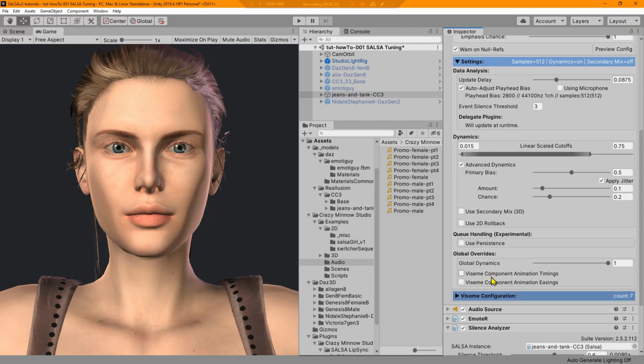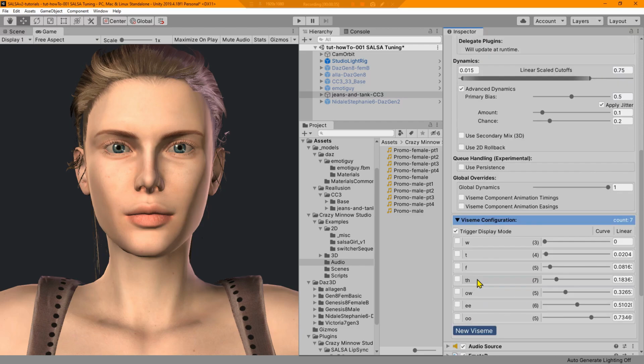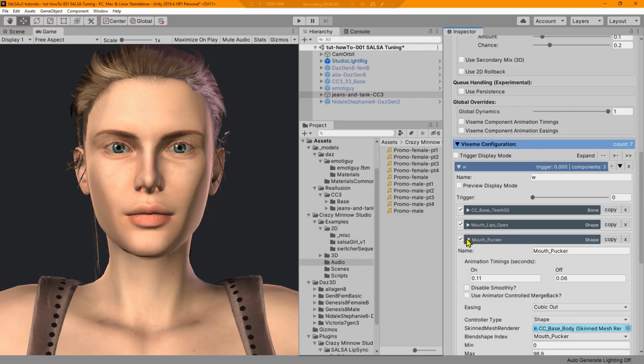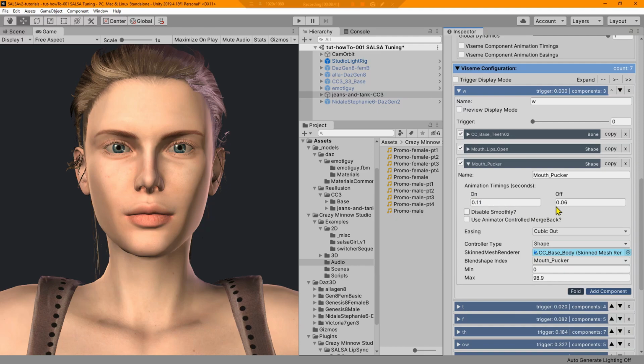So what this does, if we look back at our visemes and go back into the definition mode, we see that each of these has an on and an off. There is no hold, and a lot of this is covered in more detail in some previous videos. SALSA doesn't use hold. SALSA controls when a viseme is fired and when it is turned off. So we don't have to worry about hold here.